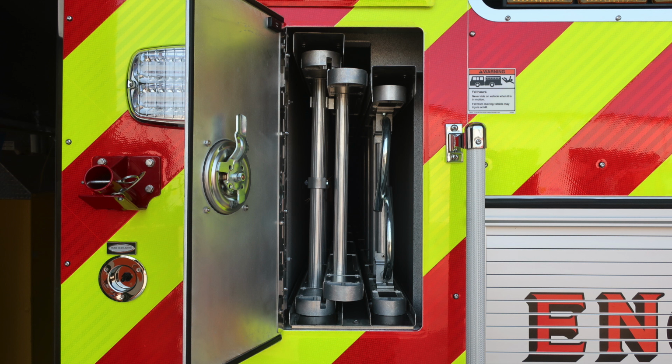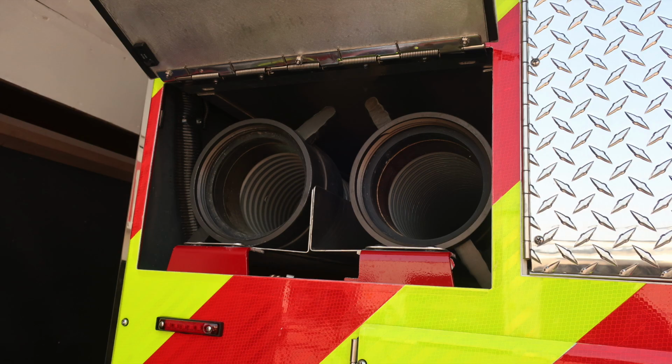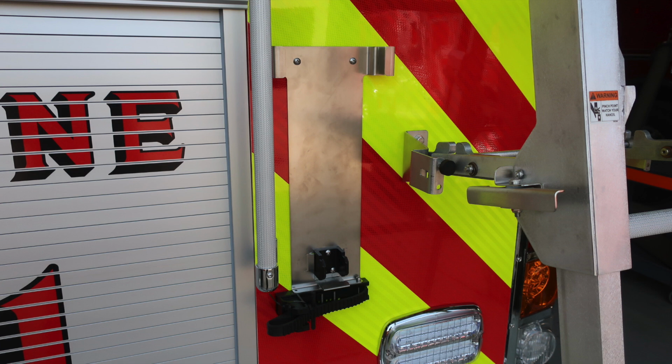They're carried in this compartment. Up from this location is your pike pull, long tool storage, and also a folding 10-foot attic ladder. On the left-hand side, you'll find your suction hoses. And then just to the right of that location, you'll find this pan door, which houses operations for your backboard or long storage. Located in the center, you have a compartment, LED lighting, and adjustable shelves.